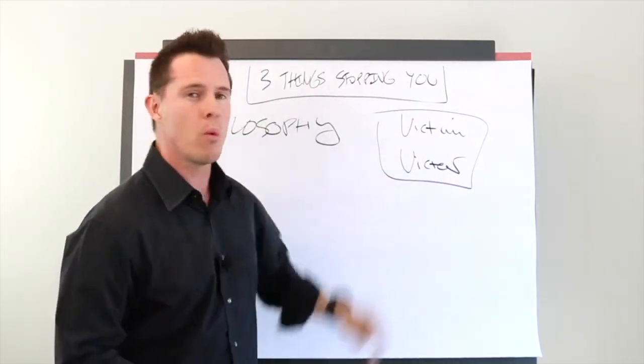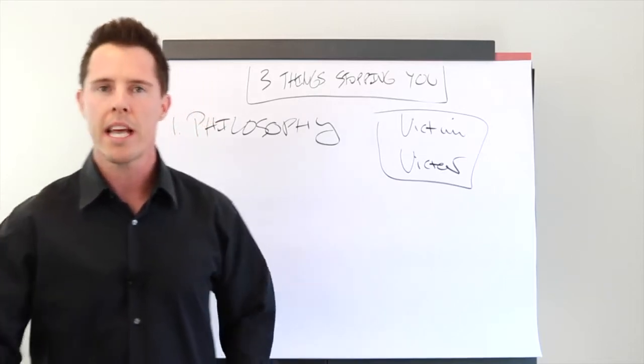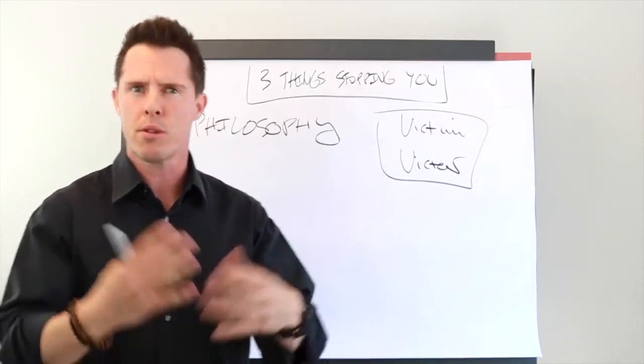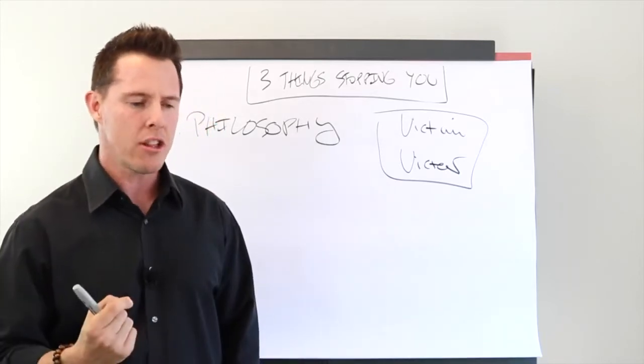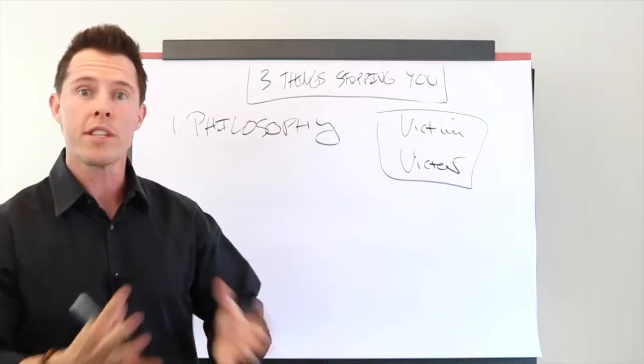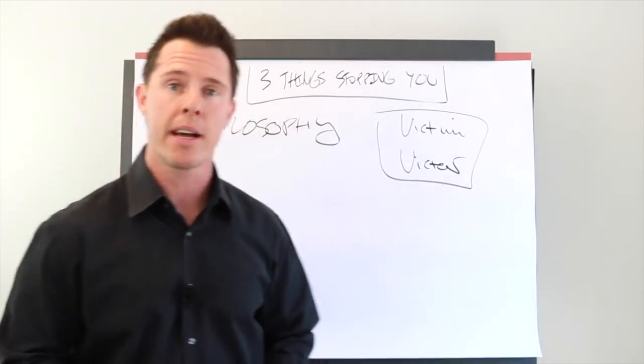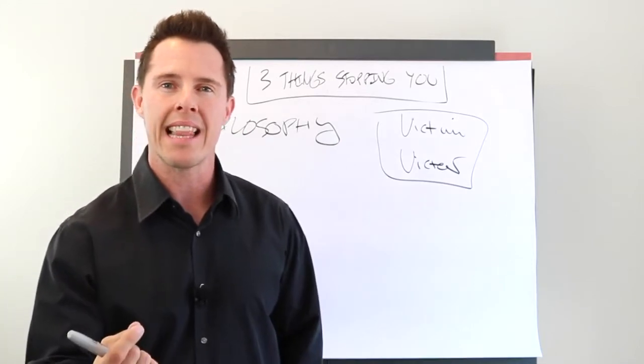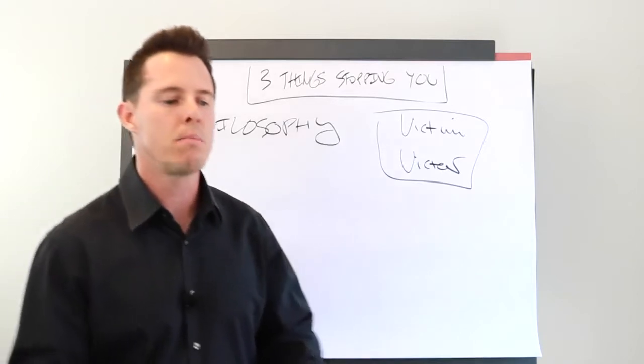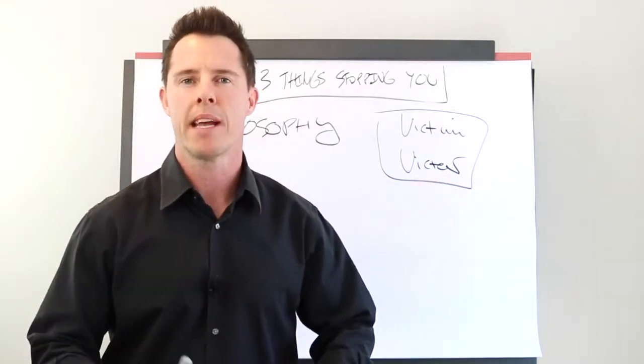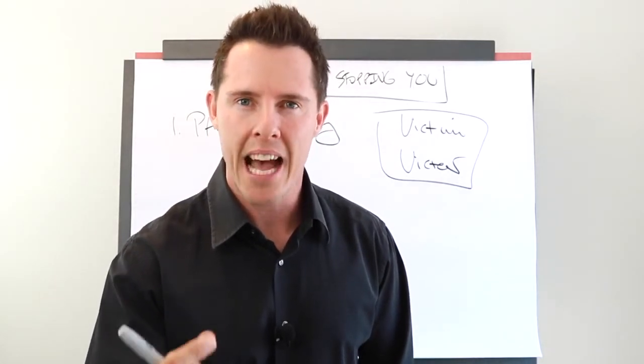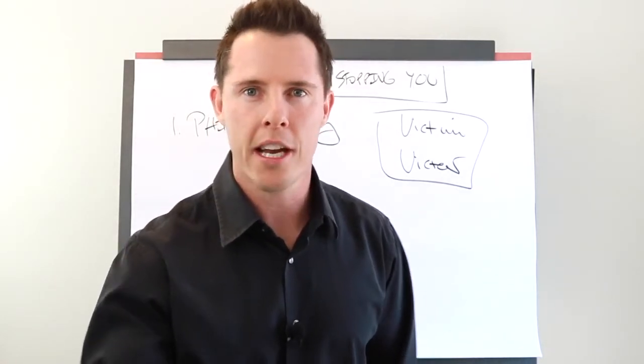So in your philosophy, like what is your philosophy? Go through all the areas of your life with your relationship. Go through with your profession, with all the things that you're doing with your business. And look at how am I looking at this? Am I looking at this in a frame or a context that I am powerful and the world is conspiring for me to hit my goals? Or am I looking at like, poor me, I can't do it because of whatever. The world is conspiring against me. Life is happening to me. Let me tell you something, my friend. Life is not happening to you. It's happening for you. All you got to do is acknowledge it.